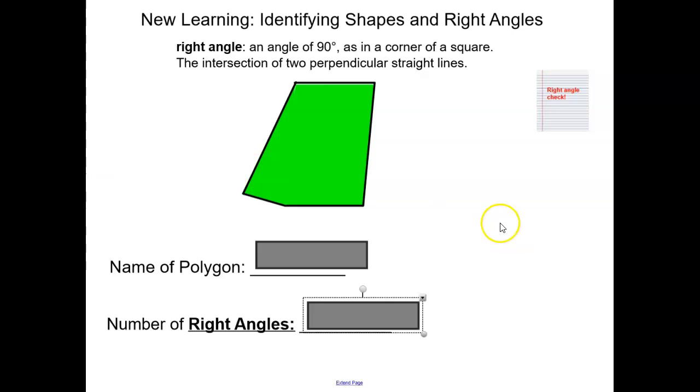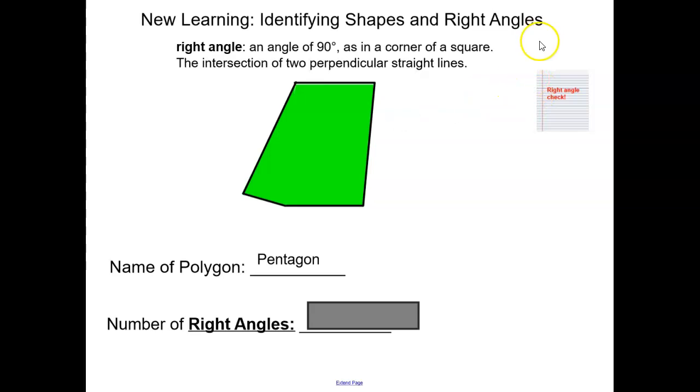This one is just slightly trickier, 3rd graders. So what is the name of this polygon? I'm going to let you start by counting the sides and writing down the name of this polygon. You're exactly right. The name of this polygon is a pentagon. It has 5 sides. Use a piece of paper to determine the number of right angles it has.